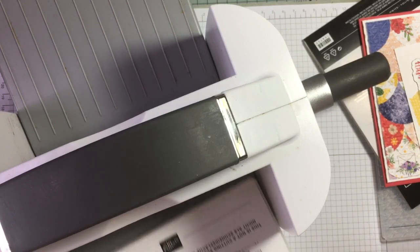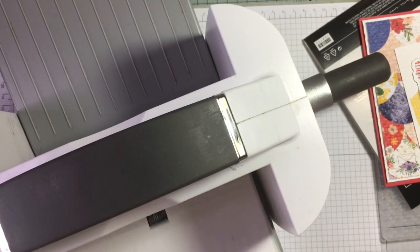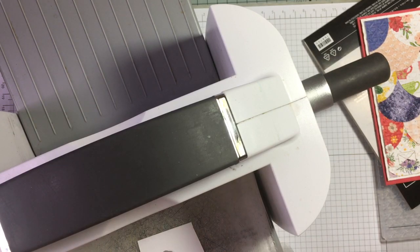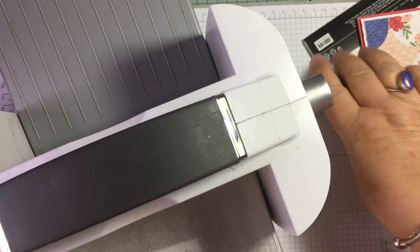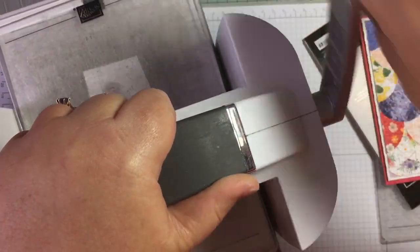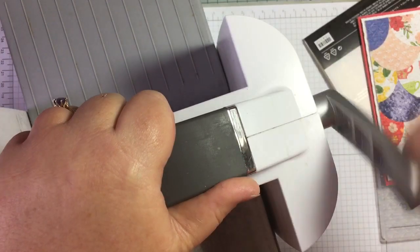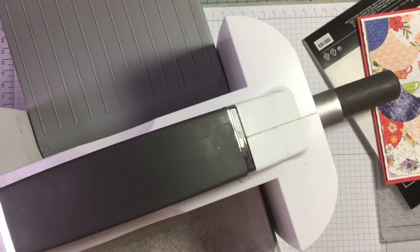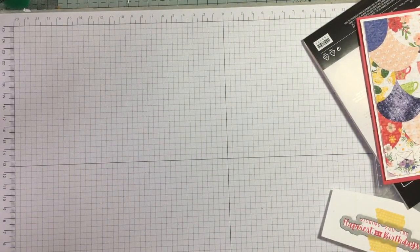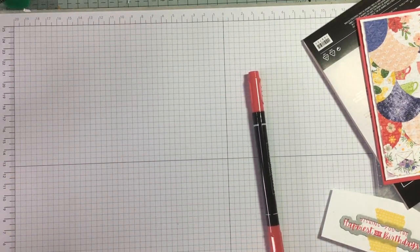And on my next order, I think I might need to order some new plates. They're still working fine, but they're getting a bit past their best. And just cut this out. It's really quite an easy card. Takes a little while doing the patchwork, punching out your bits, but it's a good way to use up scrap. I'll just get my marker here, as I think I might need it, I might not.